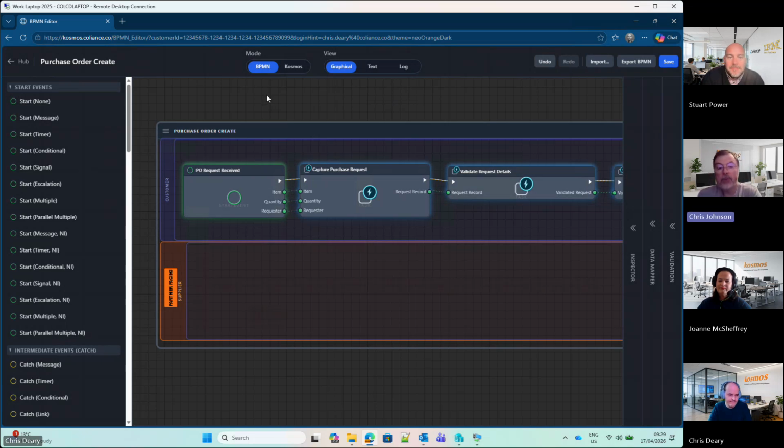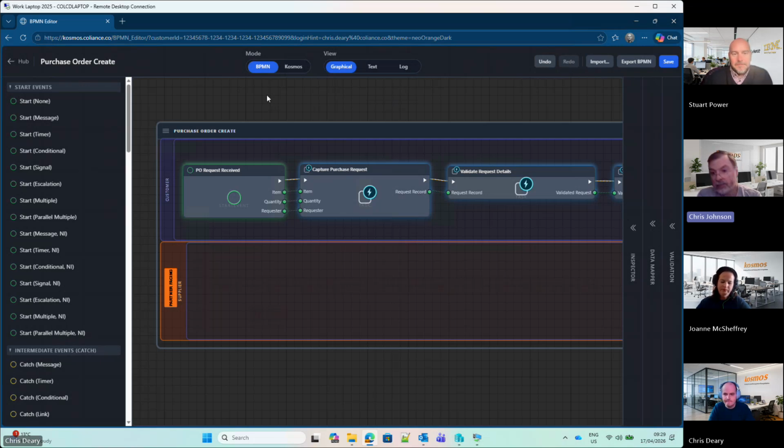Yeah, there were two things that jumped out. Customers will have existing business processes in their own tools, and a lot of BPMN used to be written by hand. I could hand crank this out as an XML file, and we actually allow you to import the XML, and it will automatically build up these diagrams for you so that you can then use it graphically.